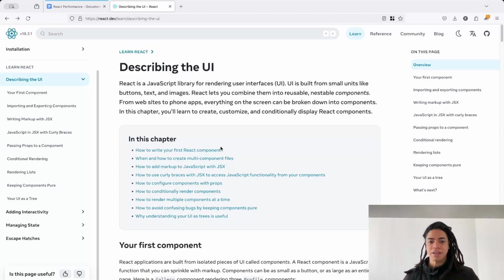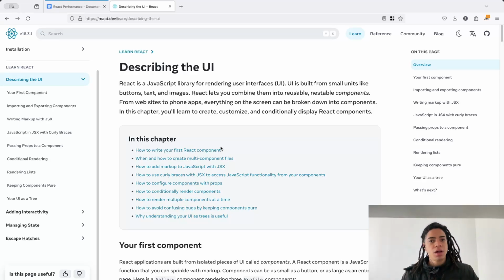So this has a predictable state. And then we look at how we can render conditional elements, using the if or the ternary operator, as well as how we can render lists of components.